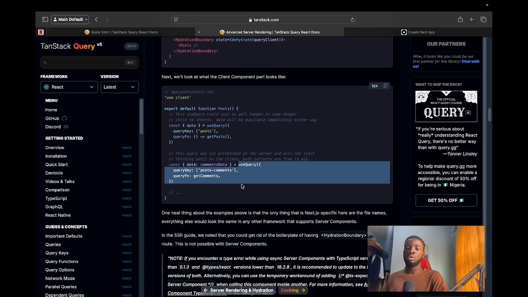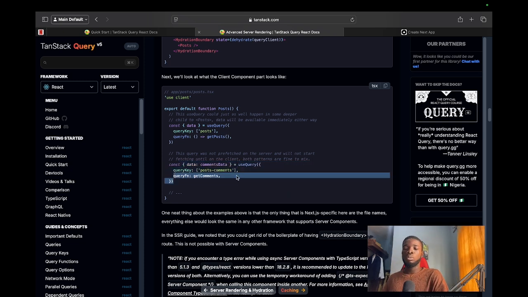So we have this useQuery hook. For the useQuery, the query function is basically the function that executes the API request, or that makes the call to an external database or server. While the query key is a way for Tanstack query to identify each request. With a unique query key, Tanstack query is able to know that this request belongs to this category. It's just a way to identify a request.